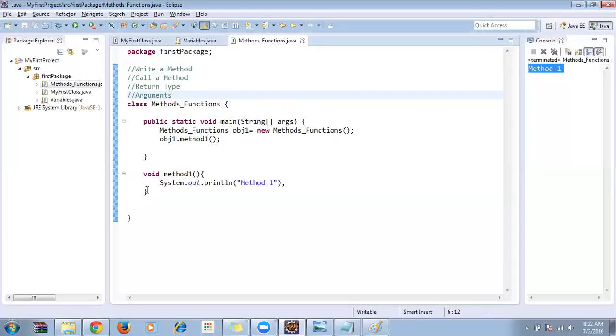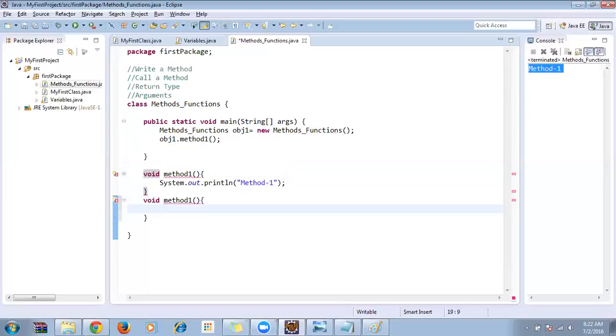So for return type, I will be giving the information instead of void method one. If I give void method one again, can you see it's throwing me an error? It's a duplicate method.